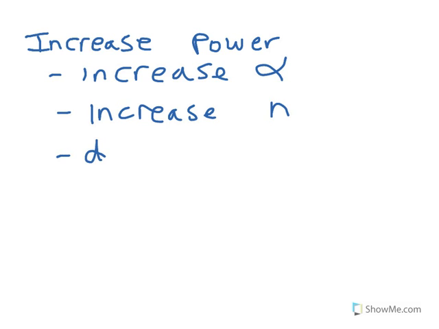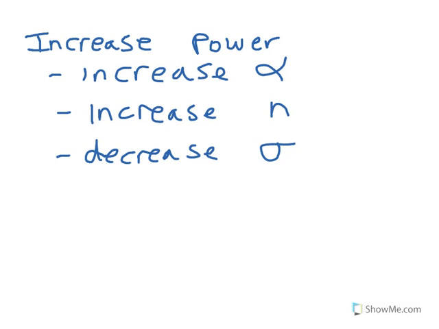Another number that we can change is we can try to decrease sigma, which is a difficult thing to do relative to the other two, but certainly there are some ways to do it. One of the things we can do is either improve our measuring process to, again, decrease the variability in that process using a better measuring tool, for example. Also, we could simply restrict our attention to some sort of a subpopulation for the purposes of the test, which would also decrease the variability.